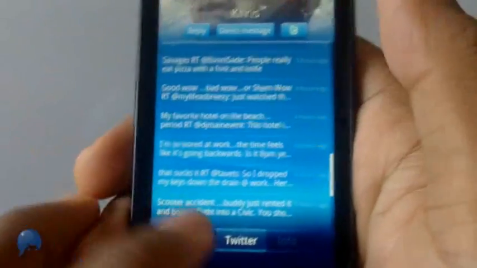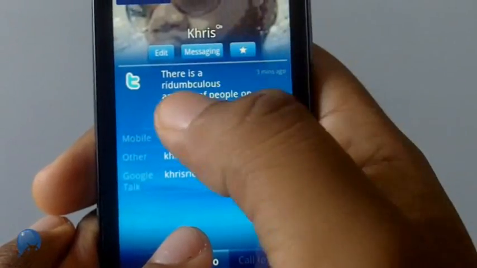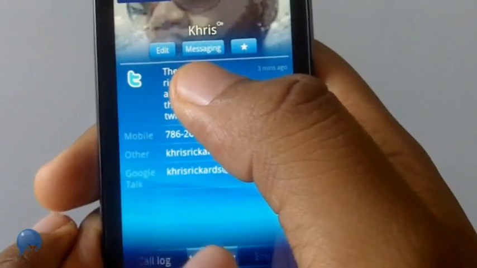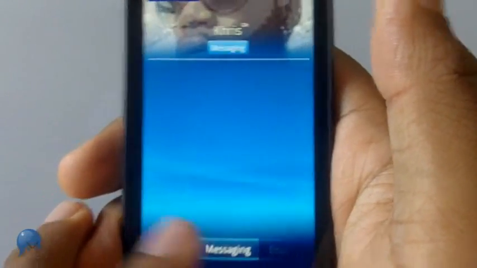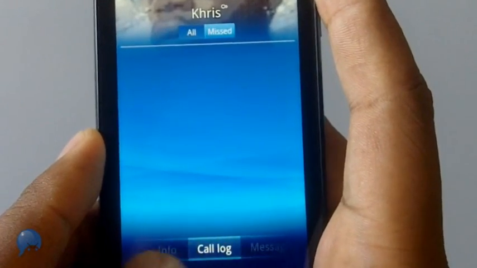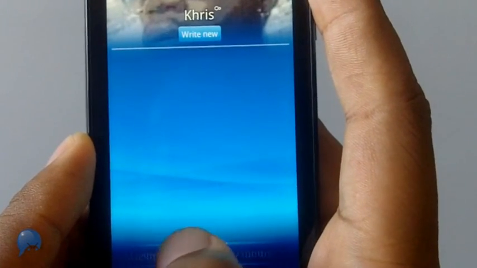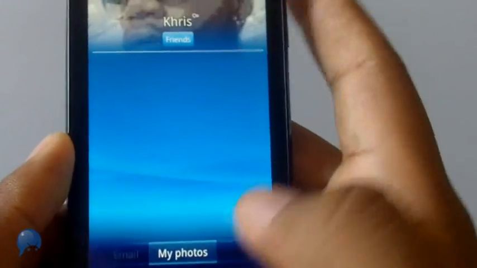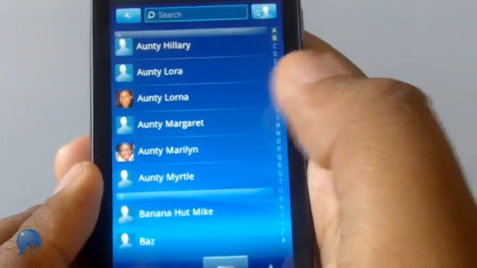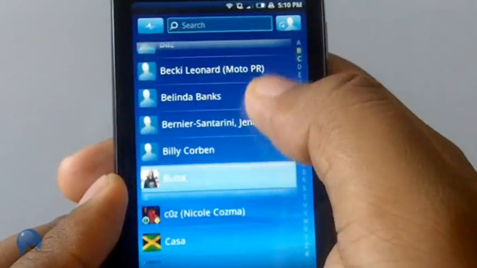I can bring him up in the phone book, or I can scroll to the bottom and get info, and I can get a shot of all his information, his email, his phone number, his Google Talk name. I can see messages. I don't have anything on this SIM card right now. This is a dummy SIM card. I can see his call log, etc. But you get the idea of what you can do. You can narrow down all your communication with that person. And if I have photos of him on here, I can see those photos as well. So I can scroll through the phone book, and I can basically see everything.